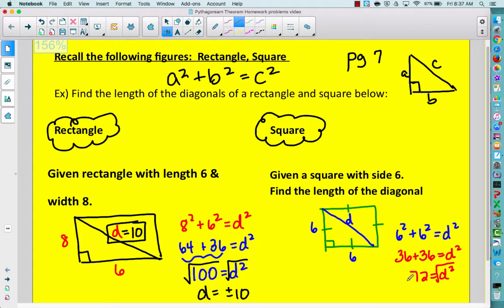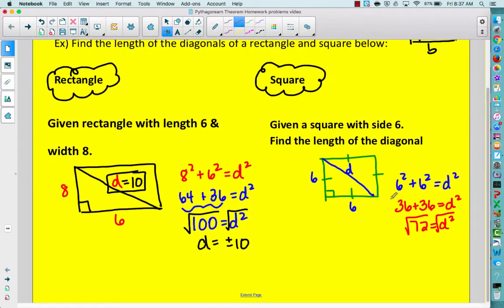I take the square root of both sides, and now I have to simplify root 72, because these all need to be written, as I said in class, as exact values unless noted otherwise. Remember I told you, cut the number in half and see if that's a perfect square. In this case, it is. So 36 times 2. I hope you noticed that 36 plus 36 is the same thing as 36 times 2. So this is the same as the square root of 36 times the square root of 2, which is 6 root 2. And so the length of my diagonal is 6 root 2.